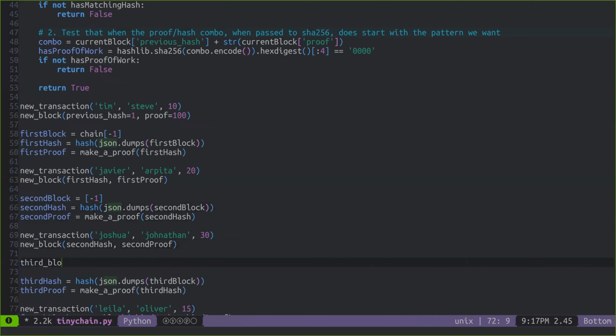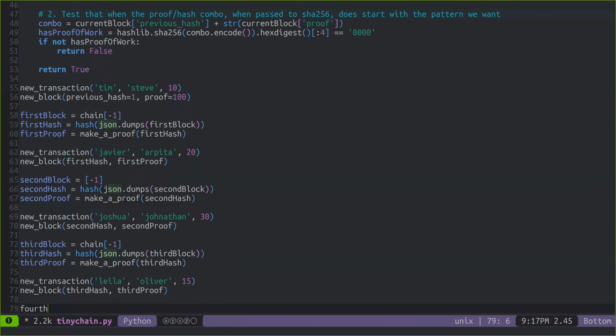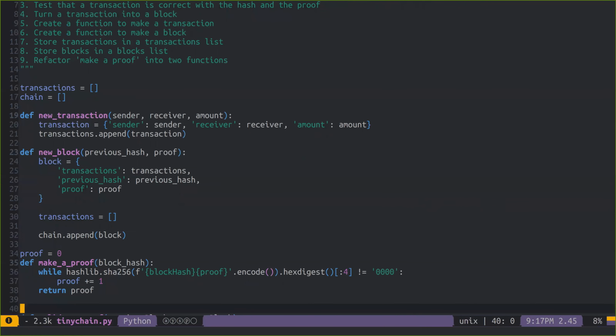So all those change up that way. I think that's not too big a leap there. Reset our transactions, append to the chain, and now we can access the last block that we've made.